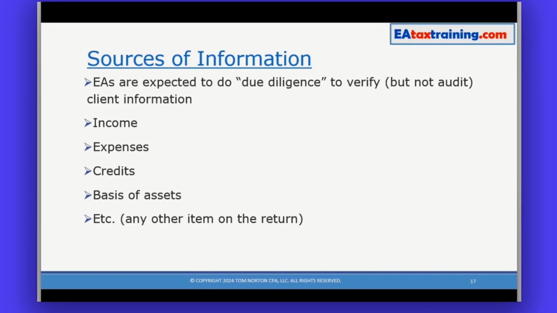So if someone presents to you information that seems perfectly normal and fine based on that taxpayer and their life situation, et cetera, and so forth, then that's fine. You don't have to ask them to prove it or give you a receipt or anything like that. But if they come to you with something that just doesn't really quite seem right, then you do have a duty to ask questions and possibly to ask for verification. Now, when it comes to due diligence, there actually are a few things that the IRS will require you to dig a little deeper on and to get more information and sometimes even proof. We'll talk about those as the course goes on.